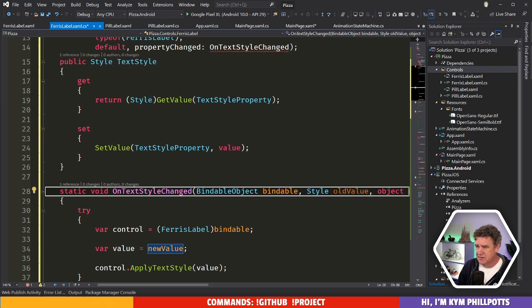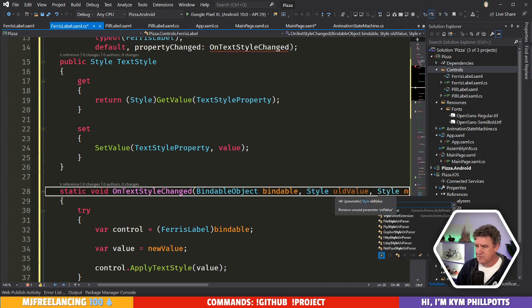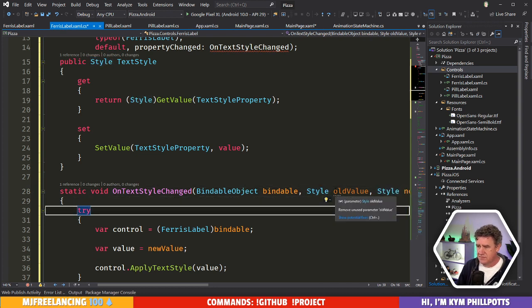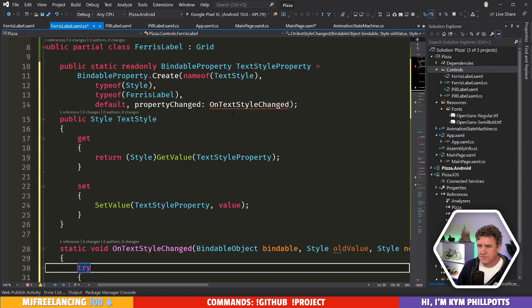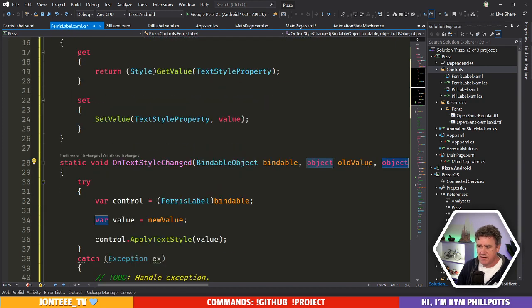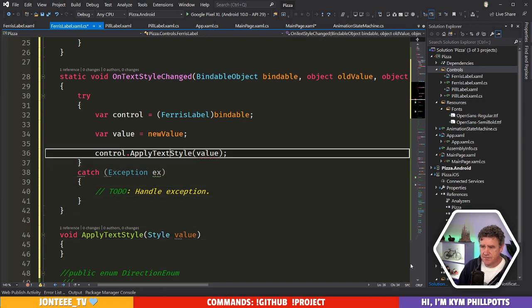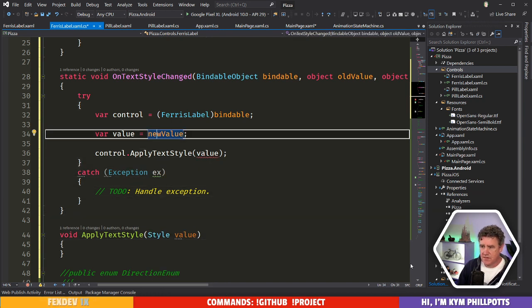I don't know. Yeah, it can't be. It has to be an object, doesn't it? We decided that. But this can be a style. Yeah, I can cast it as a style.